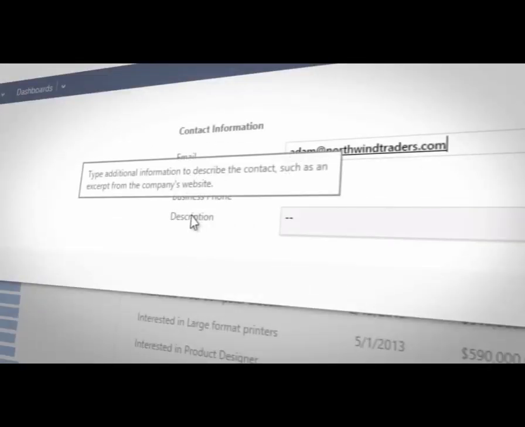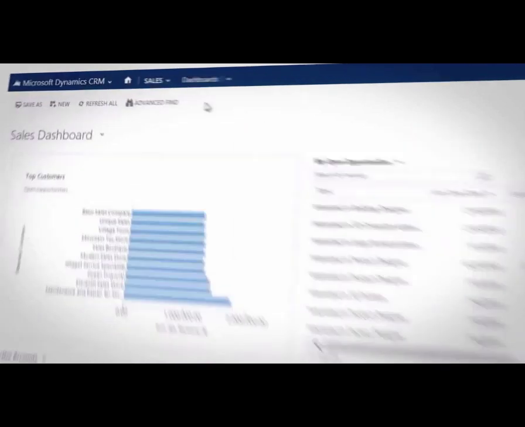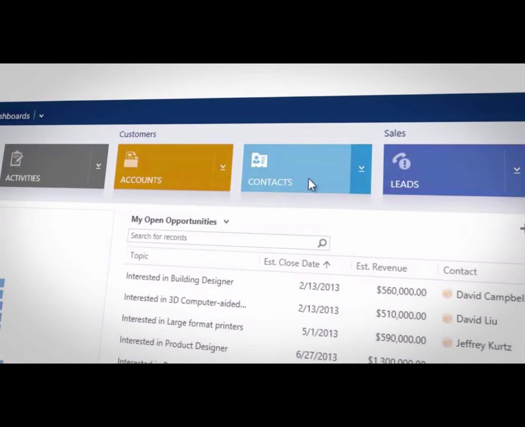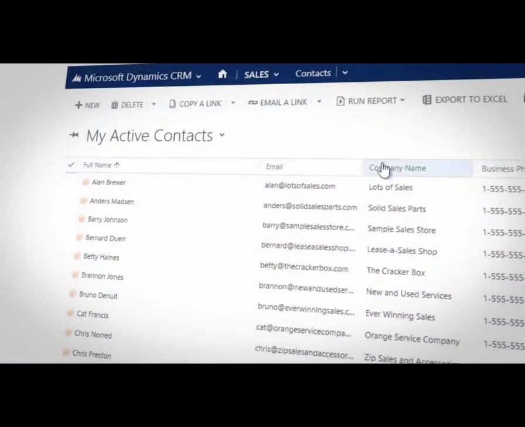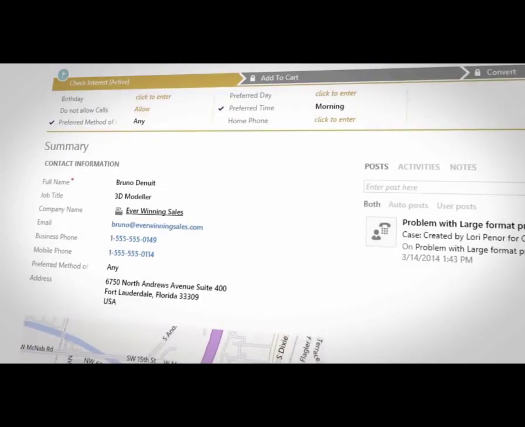If you're not sure what a field is for, point your mouse to it to see a tip that tells you what to enter. Then click Save. Let's take a look at where you'll find lists of everything you're working on. On the nav bar, click your work area, then click the tile to see the list. Select a name to see more, like a history of the interactions with the customer and recent service cases, so you're aware of what's going on before you contact them.